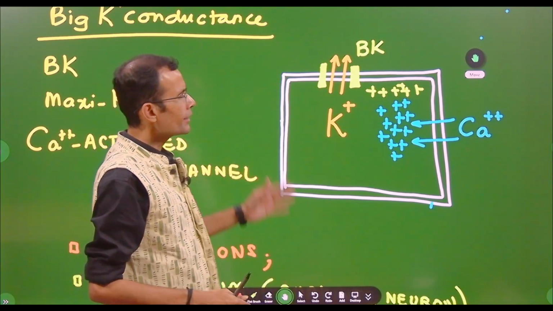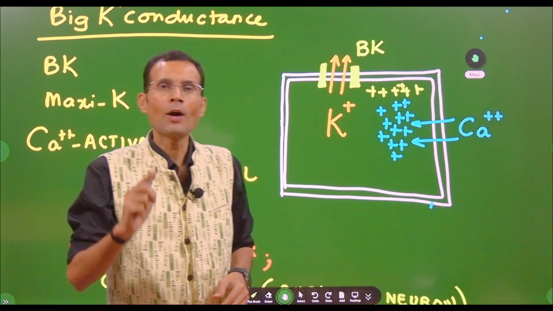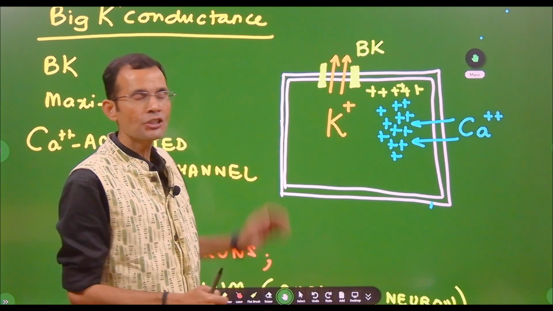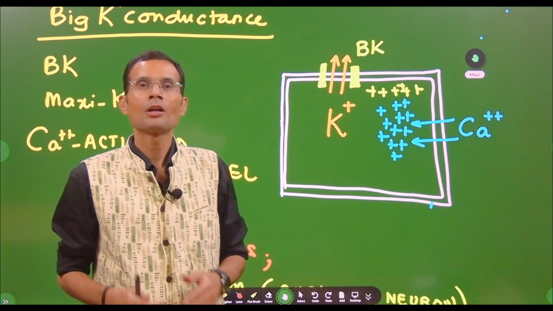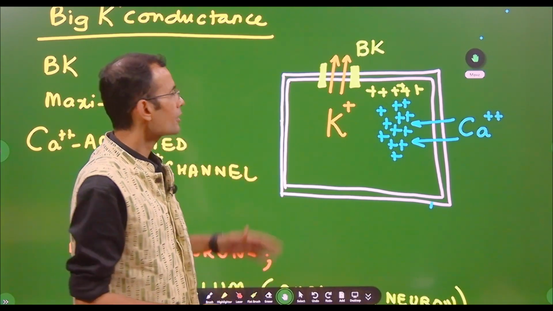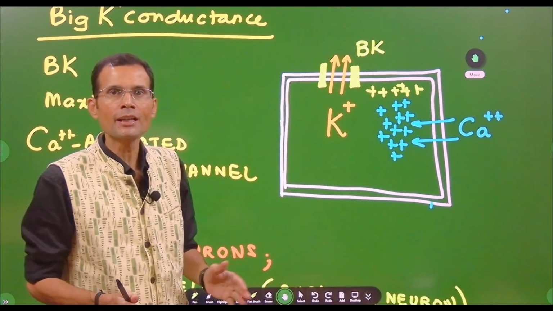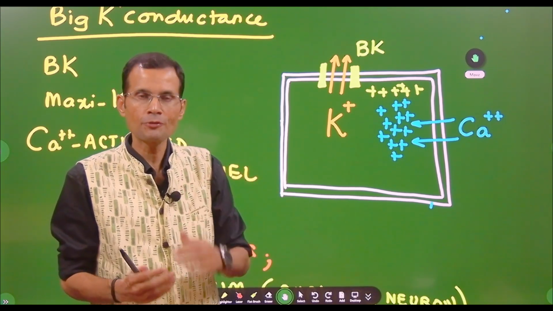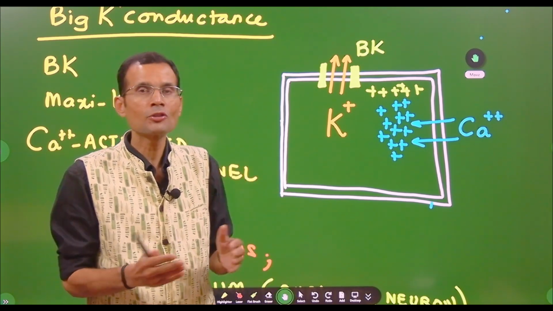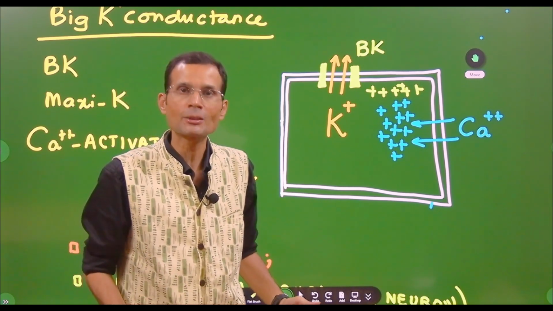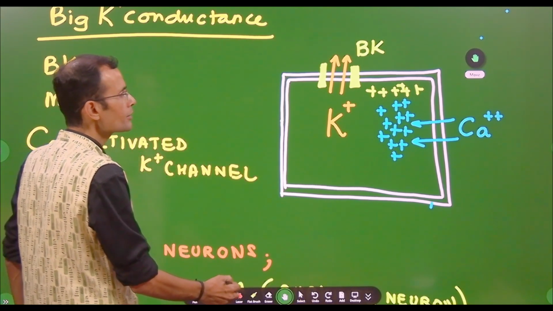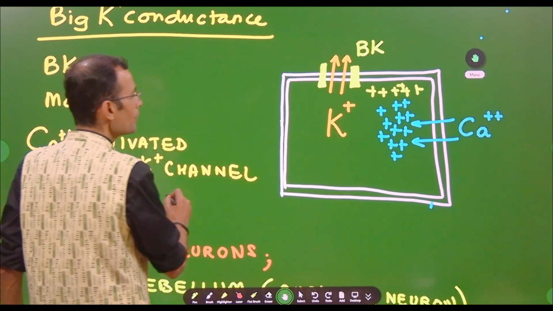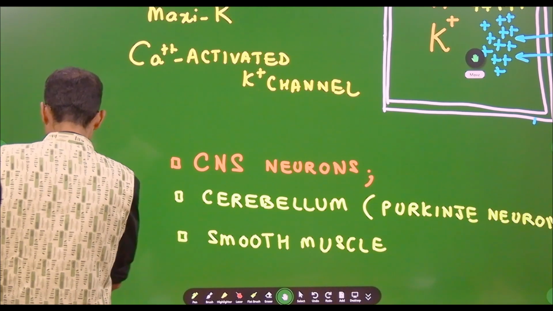Now, this is helpful particularly in the vascular smooth muscle cells. So blood vessel relaxation is achieved by these potassium channels, and it has been observed that if this channel is defective or not present, then such people can suffer from hypertension because the vascular smooth muscle cell is unable to relax properly. So this is the physiological significance of this channel and the calcium activated potassium current.